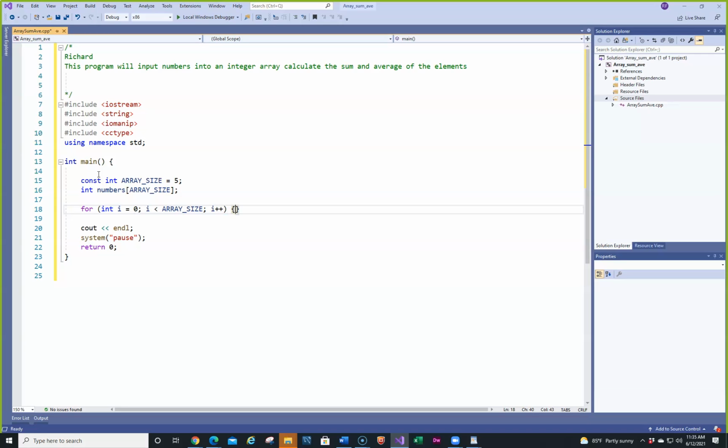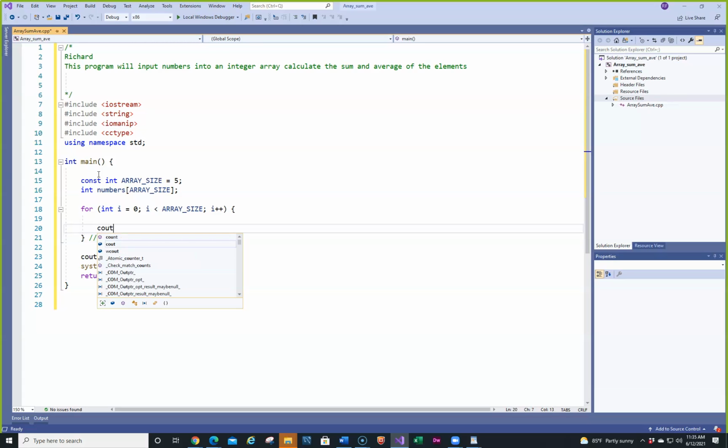So now what we're going to do here is input the numbers. So basically we'll just type cout, what is element or number? Now we have one small dilemma.